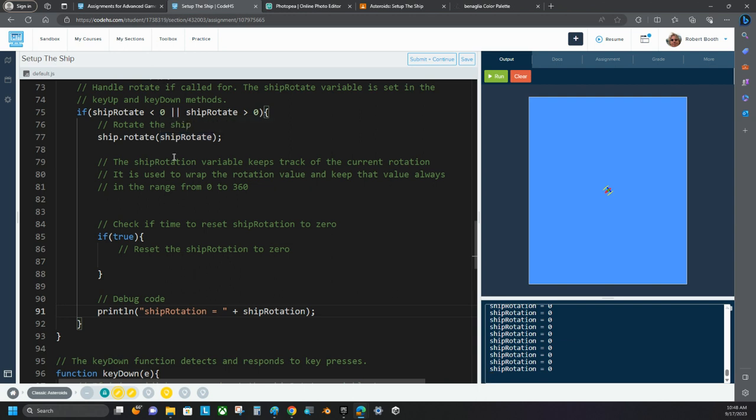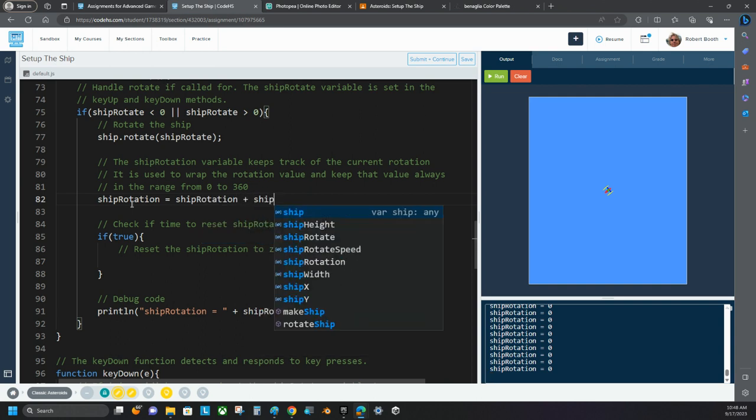All right. So we need to keep track of our ship rotation. Our ship rotation is going to be equal to our ship rotation plus our ship rotate variable.